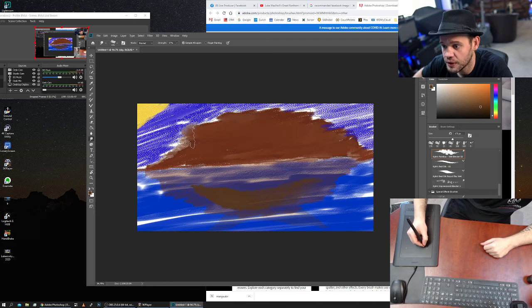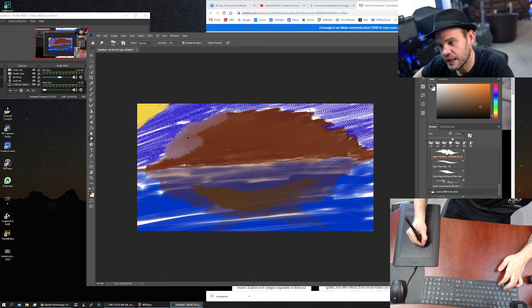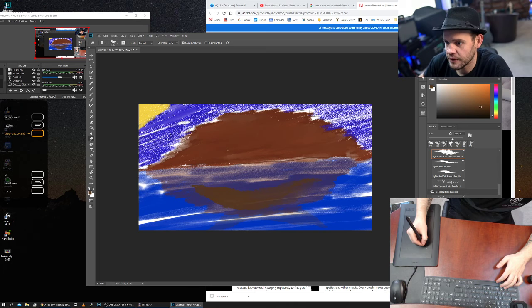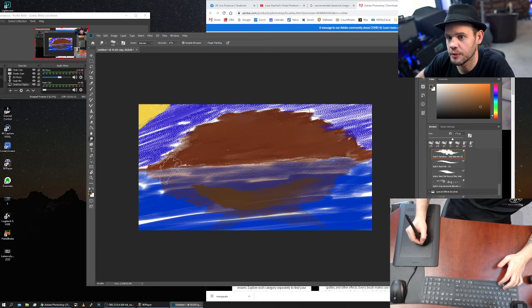So this is going to use all the layers, and you can see that it's blending the browns. If I come from the right to the left, it's blending the brown into the blue. And if we get rid of that, if I come from the right to the left, it will blend the blue into the brown, which makes a lot more sense than the other way when we're working on the layer and it was just smudging the colors around. But you could see why you would want to do it both ways.